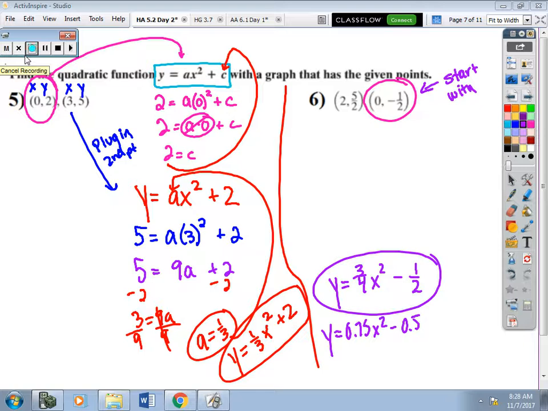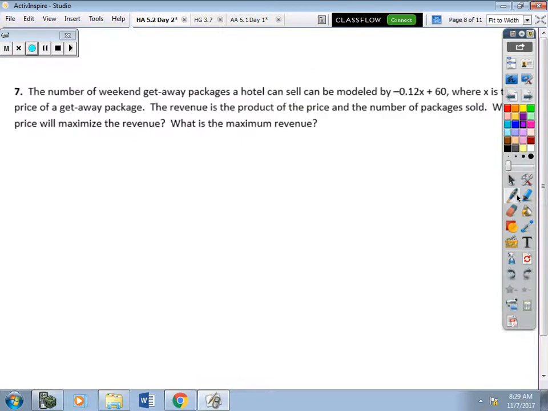Okay. On the back then, we'll take a look at some word problems. Some of them are easier than others because sometimes they give you the model. Other times you'll have to write a model to come up with the equation and then also maximize or minimize. Now all of the quadratic problems will say in some way maximum or minimum, okay? Because all of the quadratic functions look like this. So if you're maximizing, you're looking for the maximum. If you're minimizing, you're looking for the minimum.